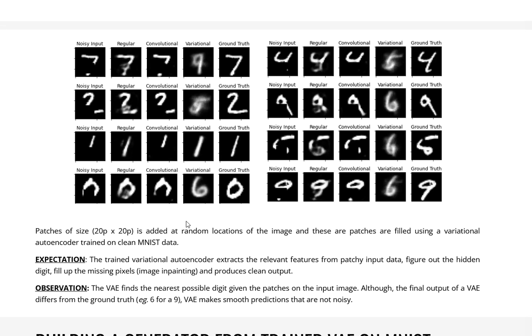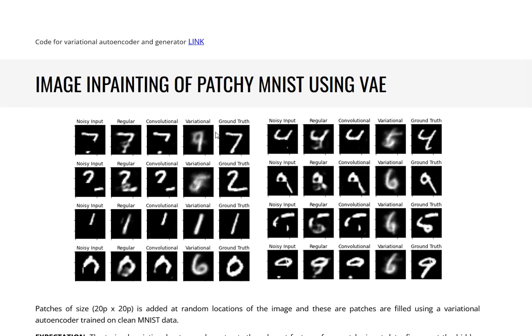So if you were to ask which is the best architecture out of these, one takeaway is that if you want something that is always closer to your ground truth, which is what you are expecting from your experiment, then the regular autoencoder would be the best one to go for. And if, given a set of images, you want to make a prediction that closely aligns with whatever patchy input you give, we can go for a variational architecture. So it depends on the user.